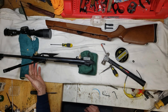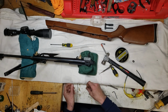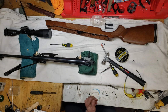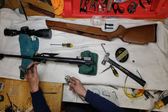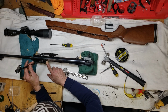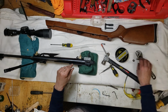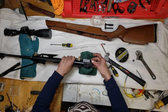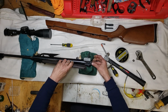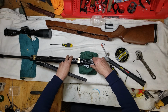You can leave this handle on, or well, actually you can't, but I just get it out of the way as soon as possible. And I believe you cannot undo this until this comes out. Okay, now it's coming back to me. Sorry about that. It's been a while since I've done one in RWS. Okay, we can close this, turn this, but you do need this out of the way to get to the pins. So it is not for nothing.